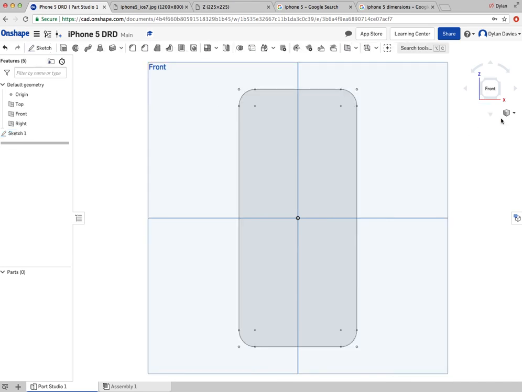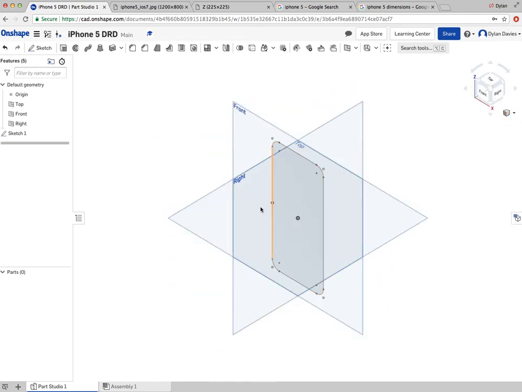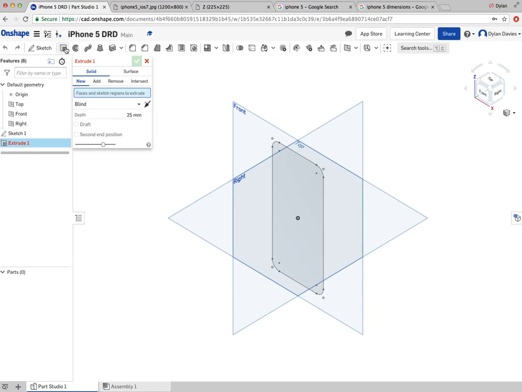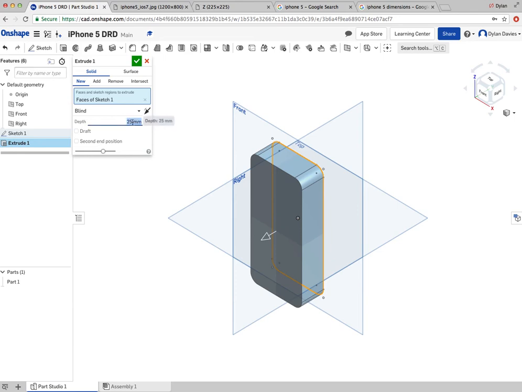So that is my initial sketch, and I'm going to go into isometric view. You can see now that is how the phone would be projected once I've added the extrusion. To add the extrusion, click on the extrusion tool up in the top corner. Then it'll ask me, when the dialog box appears, to select the appropriate face of the sketch. I can do that two ways. I can either hover over the sketch here, or I think it's probably better practice to click on the sketch that I've just created and give it a depth of 7.6. We'll be particular with this one. 7.6 and green tick.